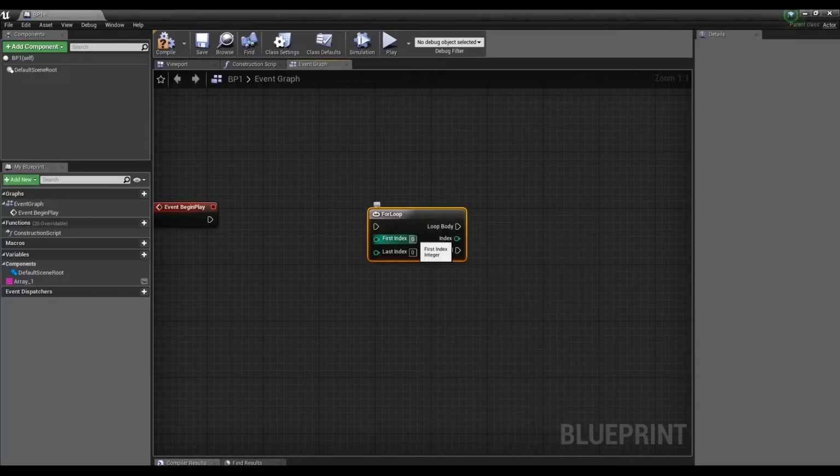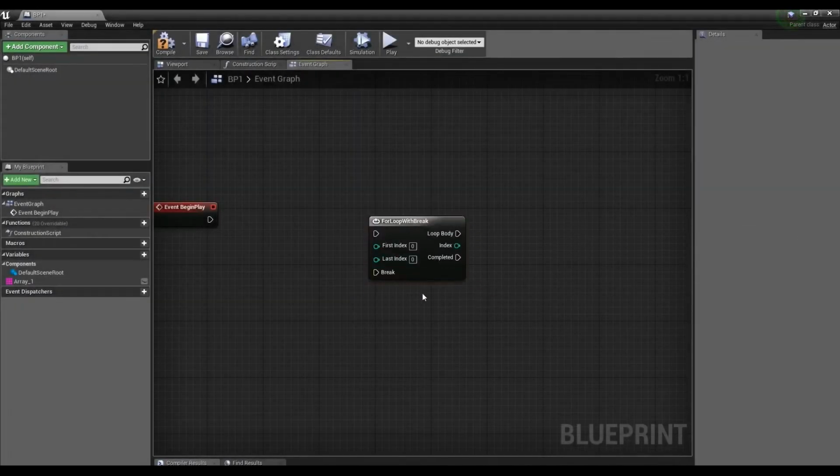Here we indicate from which index to loop. That is, if we specify first index 0 and last index 3, then the loop counter will start from 0, each time increasing by 1 until it reaches 3. It turns out that the logic attached to the loop body will be executed 4 times, and with each loop it will display an index, that is 0, 1, 2, 3. And the logic that follows the loop is attached to complete it.